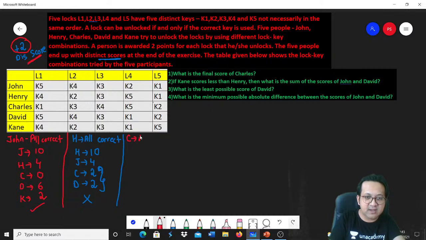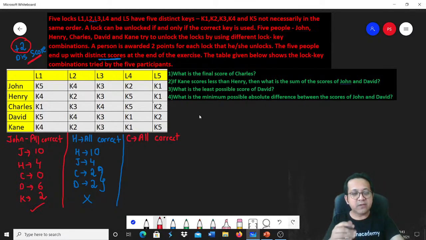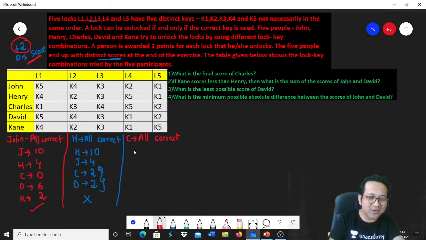C gets all correct. Now, someone of you must be thinking, it is taking so much time. But remember, at the end of the day, there are 4 questions. Even if it takes 10 minutes, but you solve 4 of them, you end up with 12 marks. So I think it's worth the effort in an examination. Okay. C is getting all correct, means C gets 5 correct. So 5 into 2, 10 marks, right? C is getting all of them correct.